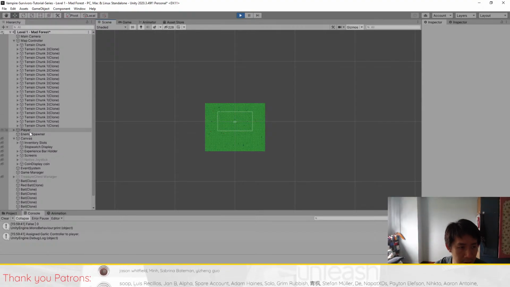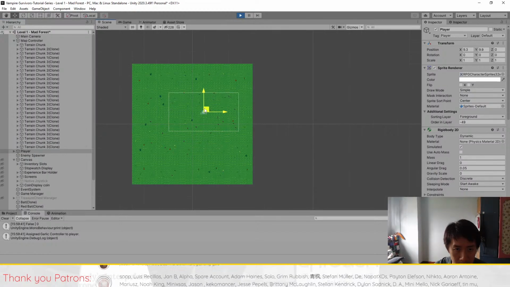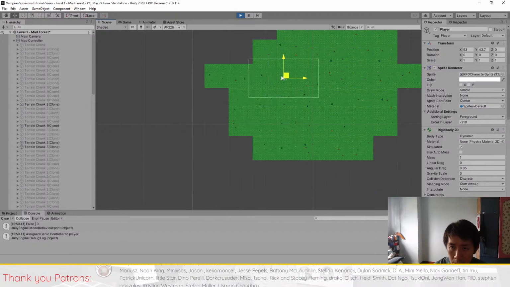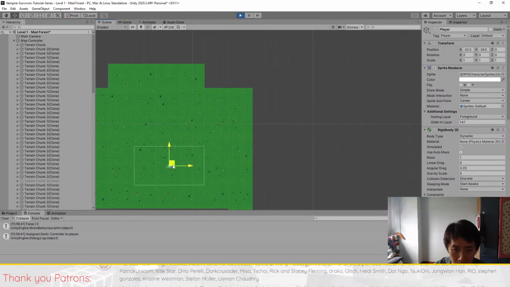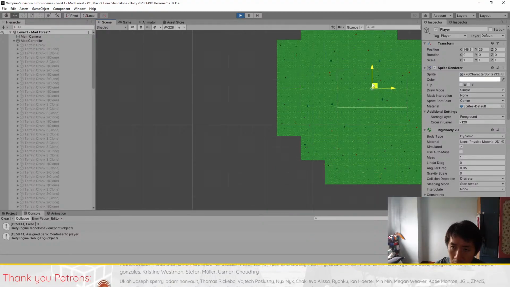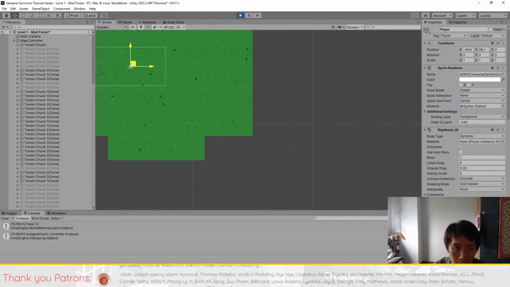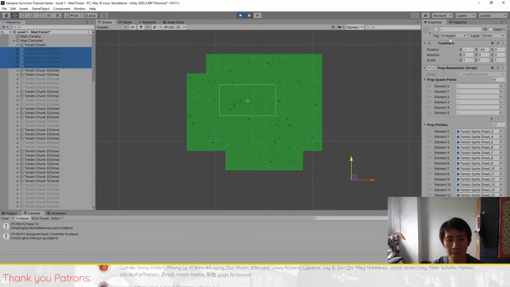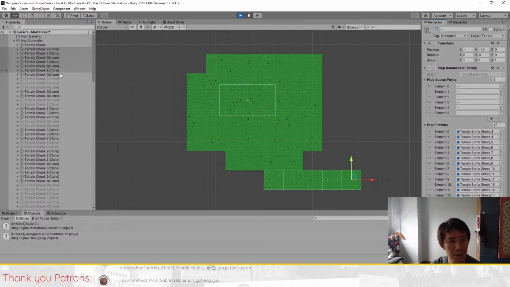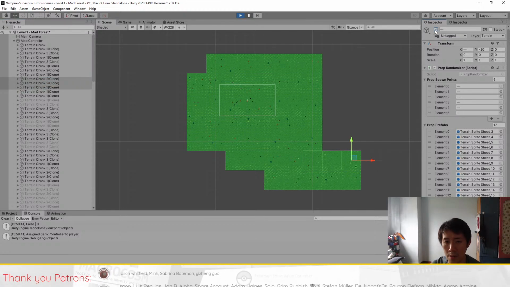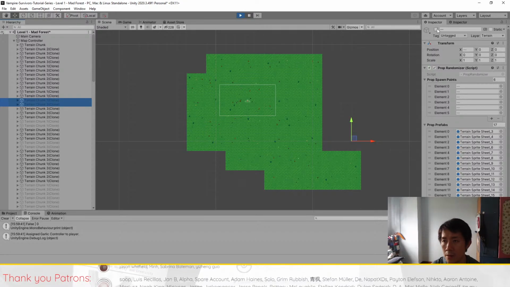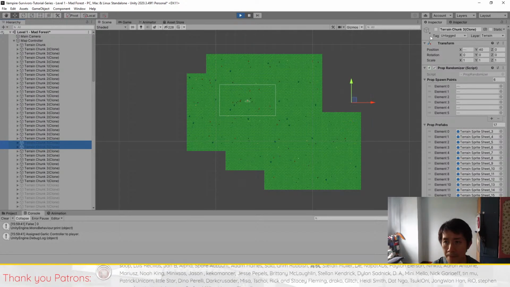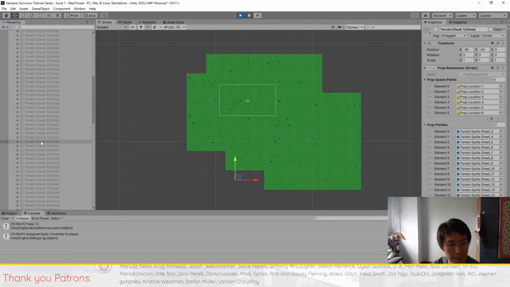Let me just move the player around, and we'll see if any overlaps occur here. No overlaps here. Perfect. Perfect as well. Also perfect.